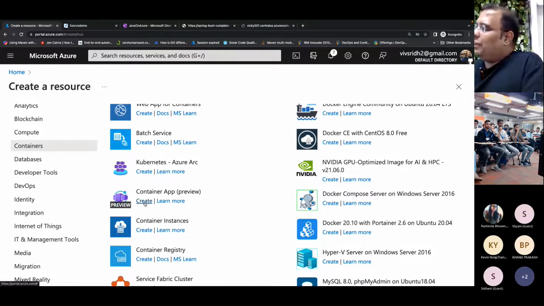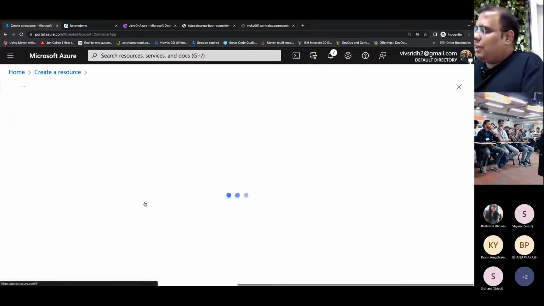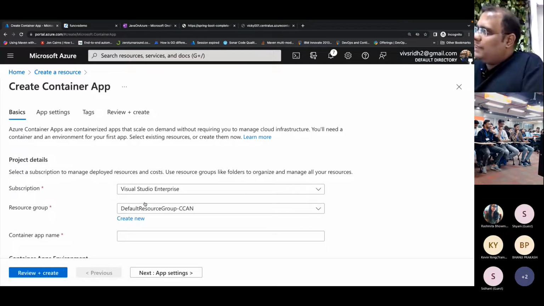The reason I'm calling it Kubernetes style is because you can manage the traffic. You can manage it with different environments. Basically you can have a pod kind of structure where you can have multiple containers in the YAML file, and you can deploy it here. It is a microservice kind of thing. You just deploy it here, and you can access it with traffic control, with Dapr, and you can do ingress and other things through Dapr here. Okay, so that is something which you can do.